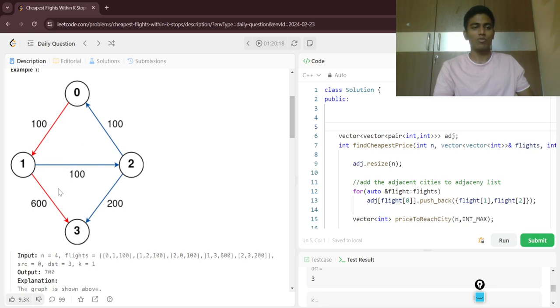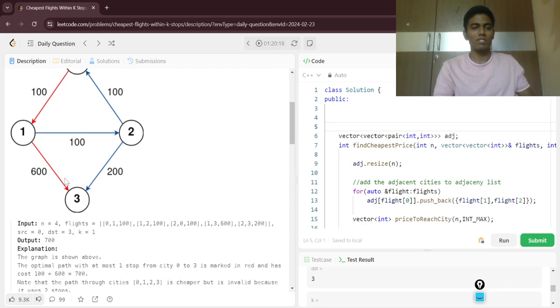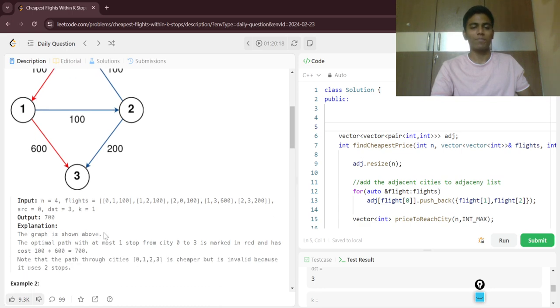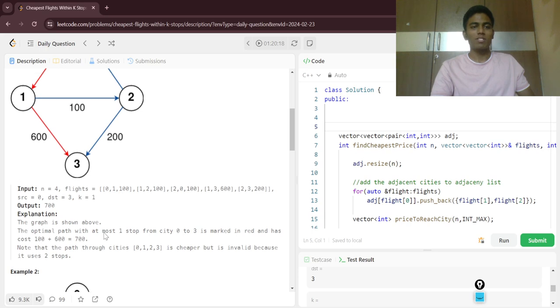In between these two, it should be less than or equal to one particular stop. So that is the condition for this. It cannot go more than one stop, like the K stops. As it is given that K equals 1, it cannot go more than K. So that is the question.